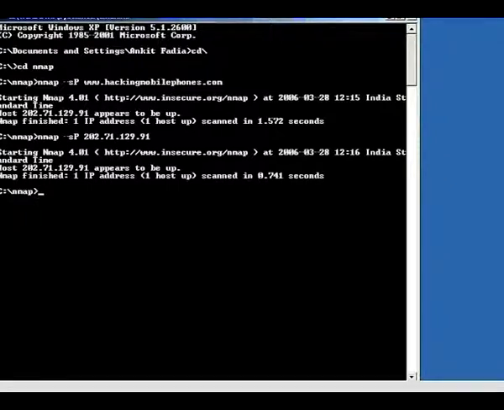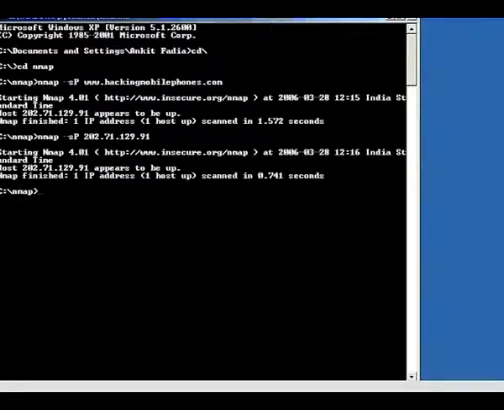Now the best part about Nmap is that it has the capability of using non-traditional messages, using non-traditional protocols other than the ICMP echo messages to carry out the ping probing on the target computer. So what I'm going to do now is give a demonstration of how you can use Nmap to carry out non-traditional, non-ICMP echo message based ping probing on the target computer.